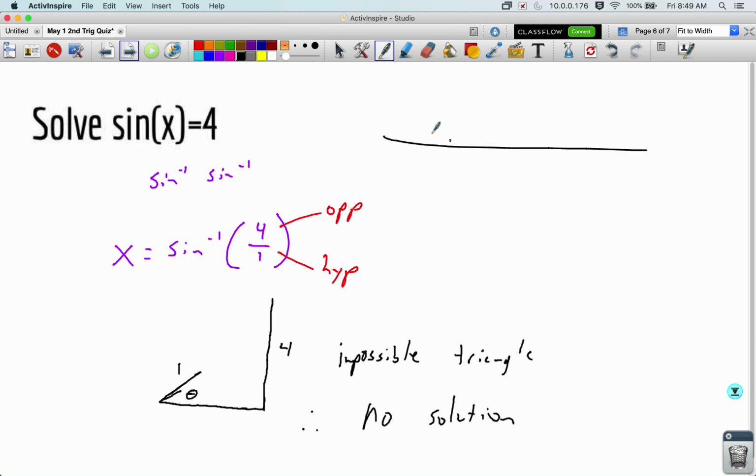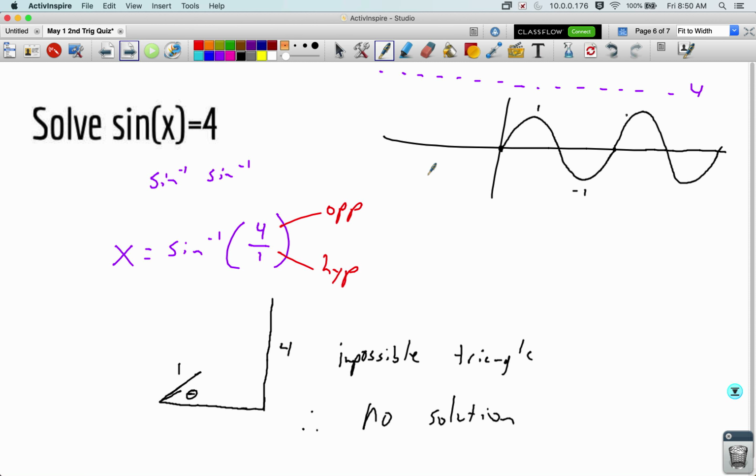Another way to think about this is that we've got a sine wave, which we know starts at a minimum, or at the midpoint, goes up, back down. And what we're asking with this problem is, when does this sine wave cross a horizontal line that's up here at 4? Well, the highest it ever goes is 1, and then it turns back down and goes down to -1. And I don't care how far out we draw this, it's never going to go up to 4. So that's another reason why we have no solution.